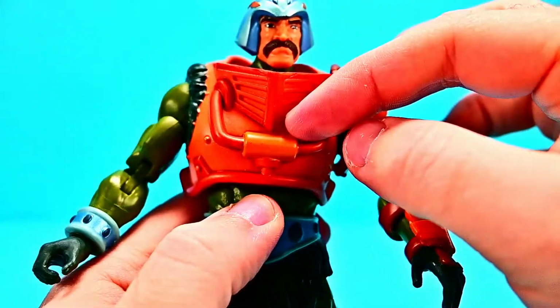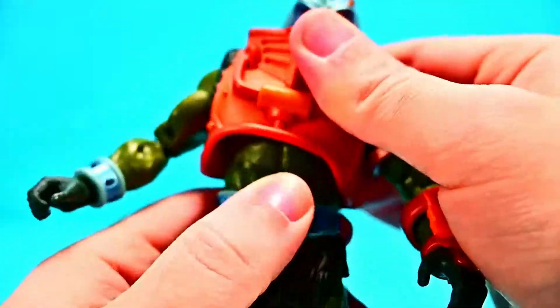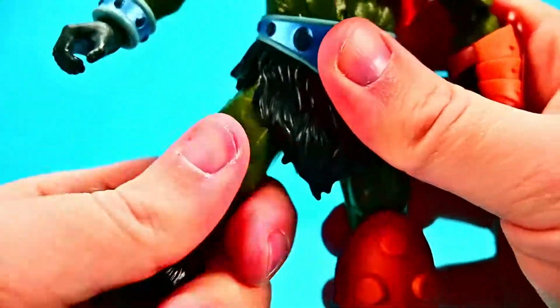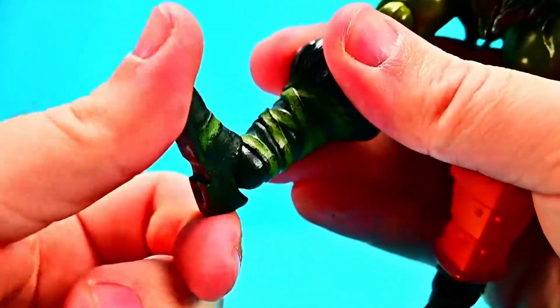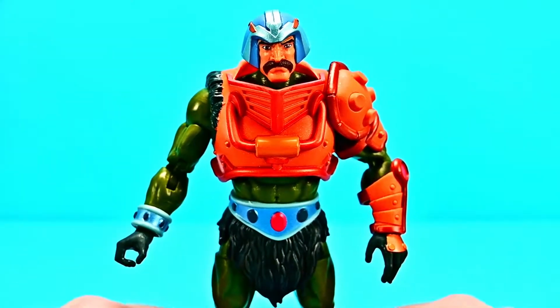Up in there, he does have an ab crunch and twist, so he can crunch forward, crunch back a little bit, and twist a little side to side, but also twist around at the waist as well. Hips can come up about 90 degrees out to the side that far. Thigh twist all the way around. A double knee joint that bends up that far in the back. A shin twist at the top of the boot, and then the foot flexes back and forth and twists side to side. So yes, pretty much exactly just like the He-Man as well.